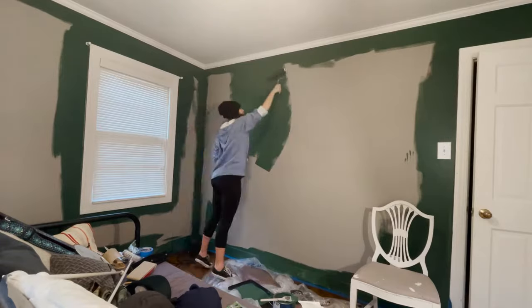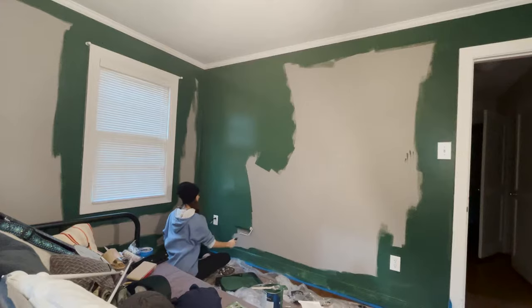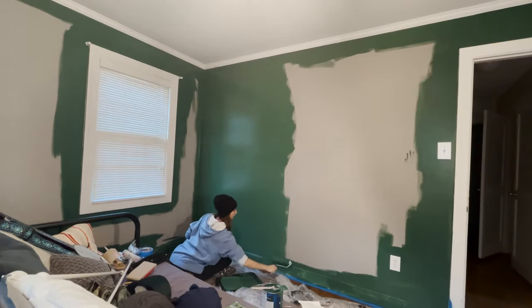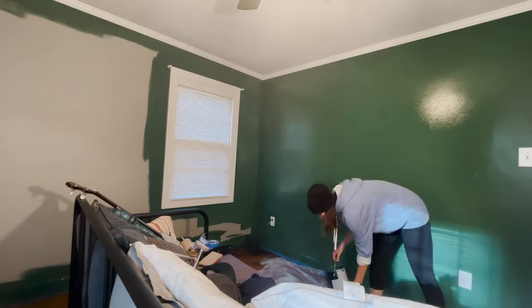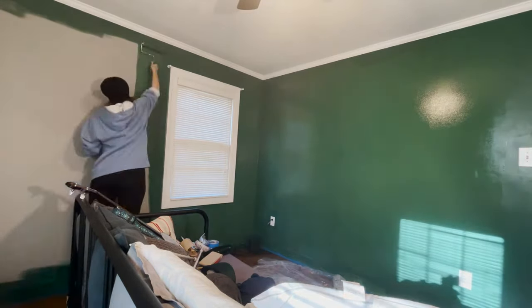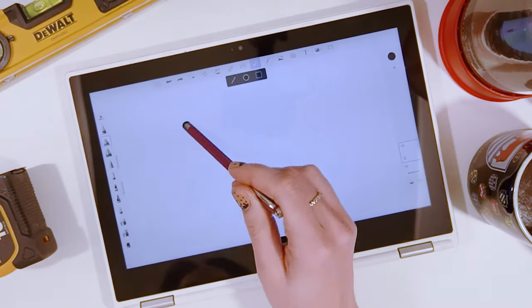So basically, I had to show him an entire mood board to get him to understand the feeling I was going for in this room. And finally, once he was on board with it, finding the right kind of green was also a bit of a challenge. It couldn't be so dark that it looked black, which was one of the first samples I tried out. But then it also couldn't be too light that you lost that musky, outdoorsy feeling I was going for in this room.